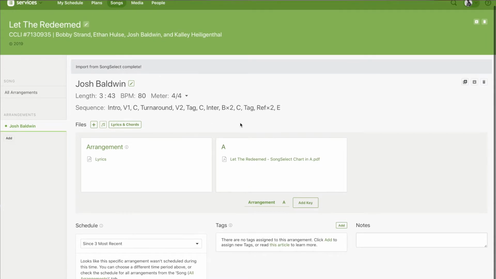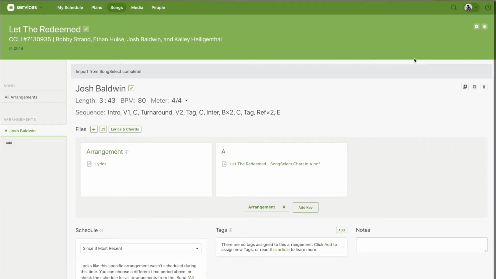And it will take just a few minutes, but it will show the chord chart there, and it shows the sequence as well in which the song is sung or performed. It does a BPM thing and your time signature as well. It's just really cool. That leads me nicely into my fourth one, which is transposing audio files.